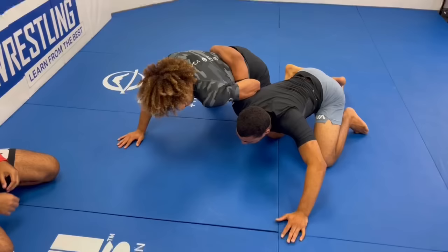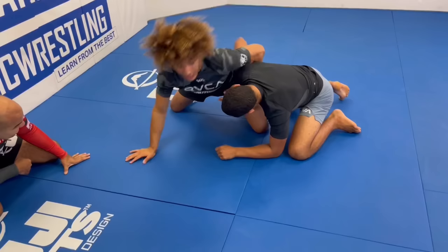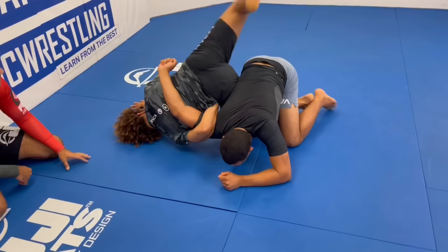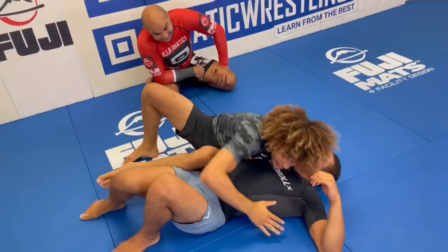That's crazy - it's such an effective position, it's really unbelievable. And once I get to here, I have a couple different options. I can whizzer hard, boom, and get on that head, start working for guillotines. Tai's really good at this other option, which is just start backstepping, looking away as hard as you can. You usually leave a leg in there either way. It adds a lot of pressure onto the arm and it forces the roll. You can either get onto the leg or you can use it to pass.